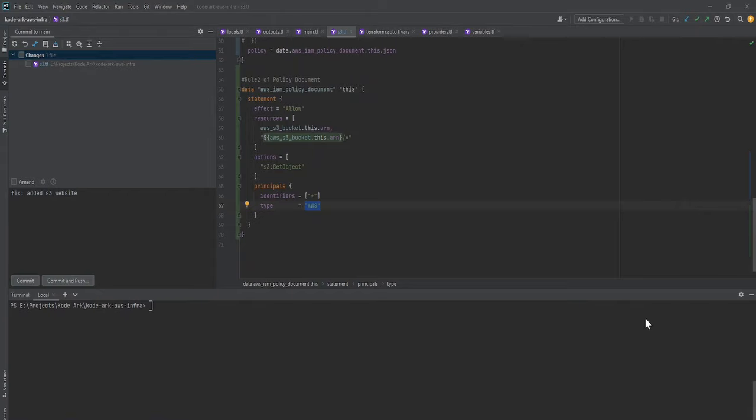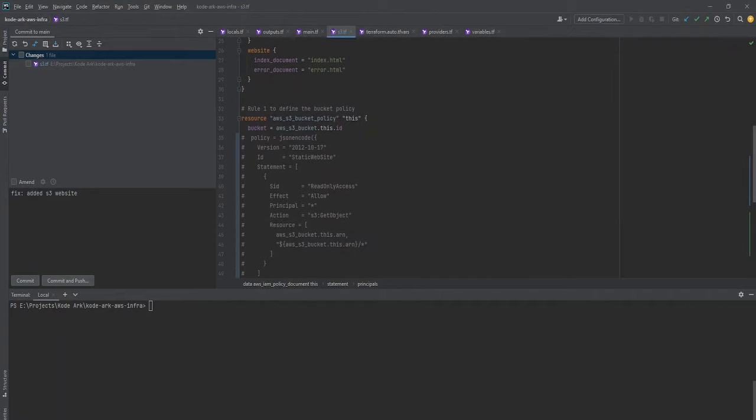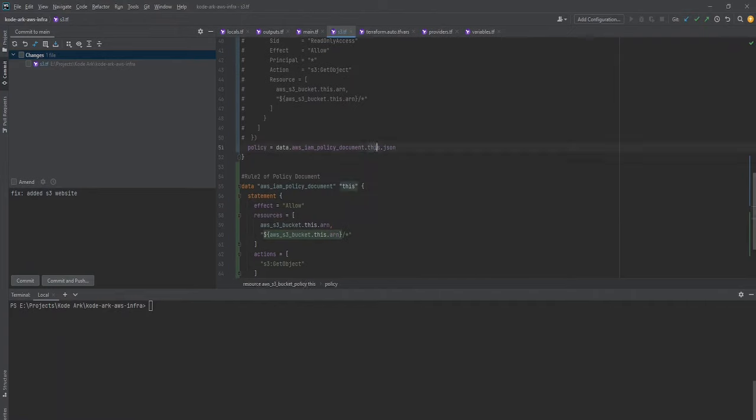And canonical user is something that we will see here, where you created a user specific to the S3 bucket for that purpose, so you can have a canonical user as well. So there are four types that you can deal with. Here I have to define the bucket policy. This is my document.